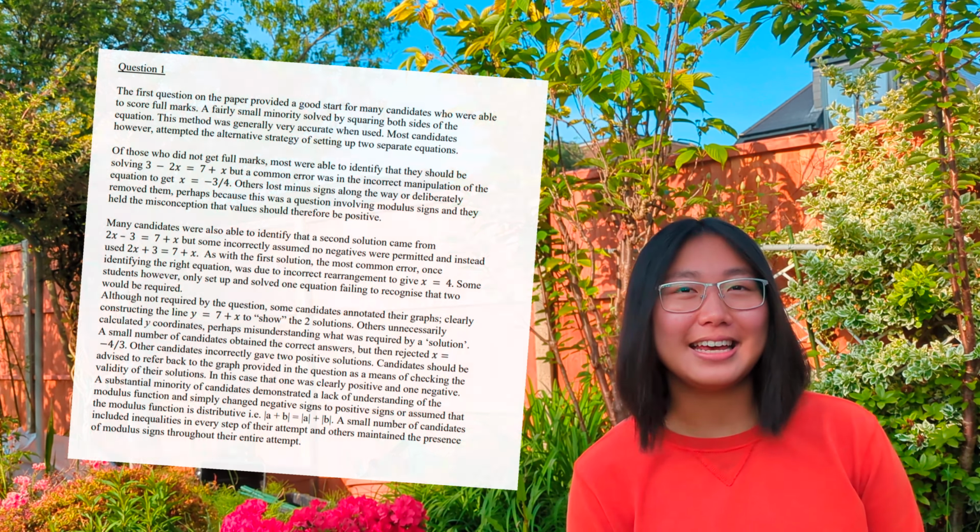Now you might be tempted to just skip to the questions that you didn't know how to answer, but in that case you would be missing out on perhaps the alternate methods to questions that you already know how to do, and that might be more time efficient or a lot easier and a lot harder to make mistakes on. Step 4 is to read the examiner report.